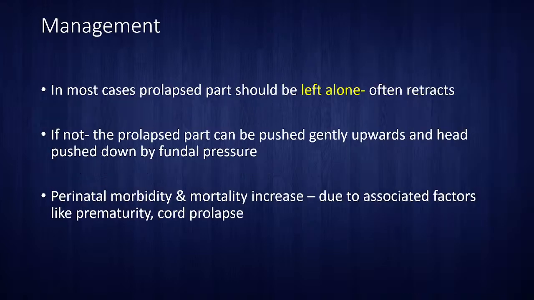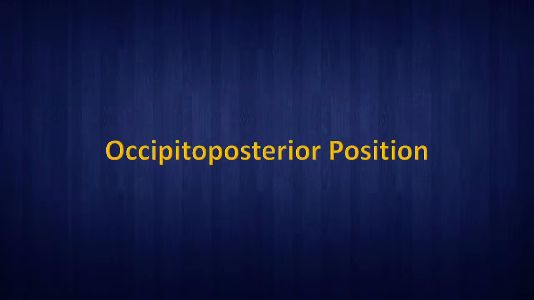Management: in most cases it can be left as such, so that once the head comes down, the hand will be retracted up. Usually it occurs spontaneously. If not, you can push the hand slightly up and push the baby from above, so that the head will come down and the hand will go up. So this is push and push: from below push, and from above push, to descend the head. In both cases, perinatal morbidity may increase slightly.